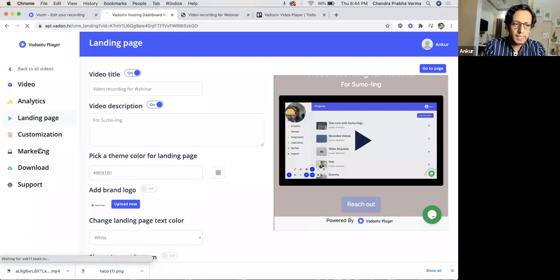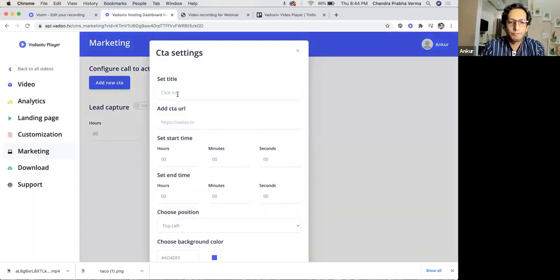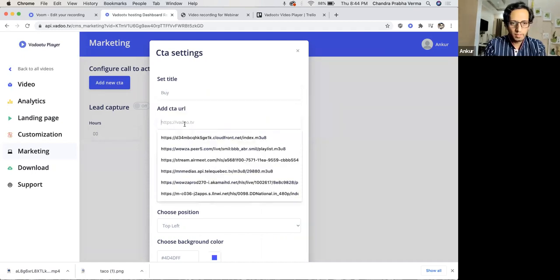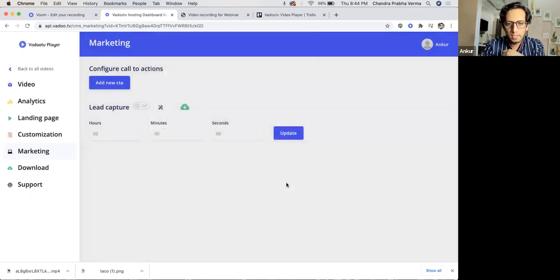Let's move to marketing, in which we provide 2 functionalities that help you grow your audience. You can add CTA buttons directly to the player. So while the video is playing, you can configure, say, buy, and you put up the XYZ URL which you want, and you want it to appear at the 3rd second.